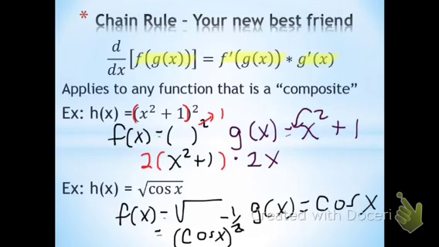Now, the g of x, the cosine of x, we know that when we differentiate cosine, we get negative sine. So that's going to be a negative sine of x right there. And the rule simply says we multiply those two together, and we are done. The derivative of the square root of cosine of x is cosine of x to the negative 1/2 power times a negative sine x. Again, we could simplify that down further and put cosine on the bottom, but at this point I'm interested in seeing the pieces more than I am in seeing the reduction.